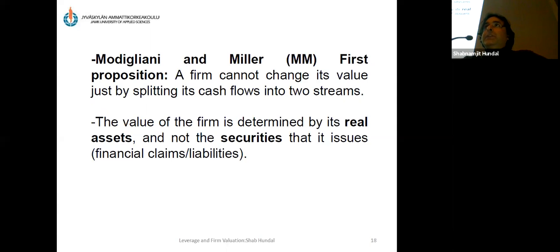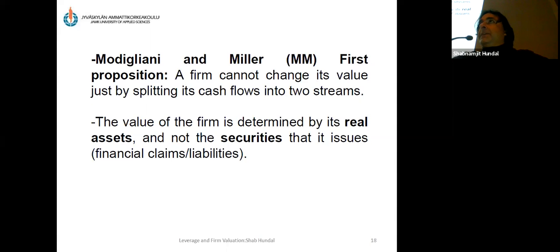If we carry on our discussion, it's very important to know that we have a very important theorem given by Franco Modigliani and Merton Miller, the economists who won the Nobel Prize in economics. I don't know when, but a long time ago, they won a Nobel Prize in economics. And their theorem is very important. It says that a company cannot generate its value from its liability side. A company can only generate value from its asset side. Assets generate value.